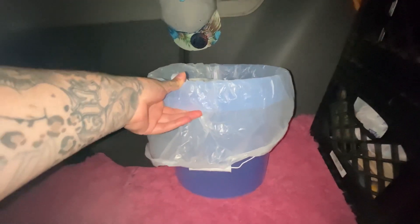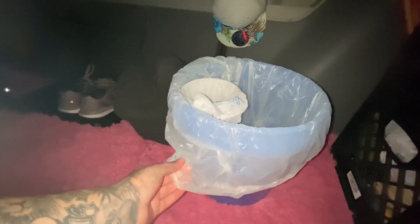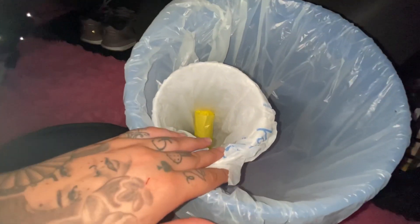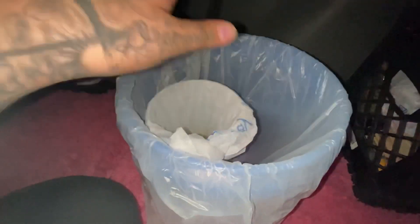So I have a bucket — it's a three gallon bucket and I have a bag over it. I'm not sure how many gallons the bag is, but it's probably like a five gallon. So this is what it is. And I have a cup that I got from the Dollar Tree — it's a huge cup. This is what I use the restroom in, and then I have the big one to catch anything else.